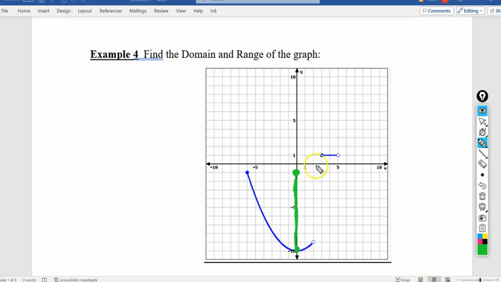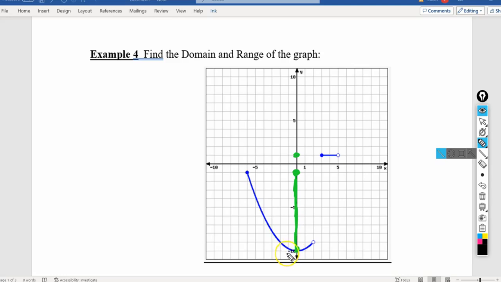Then if I look left or right, nothing until I get to here. If I look to the right, I can see at least one point. So I just have that singleton there. And then when I get past it, I look left to right, I can't see anything. So what I have in green is my range.